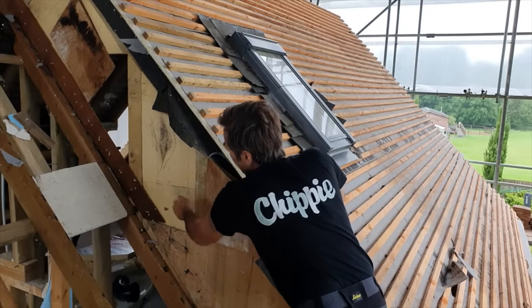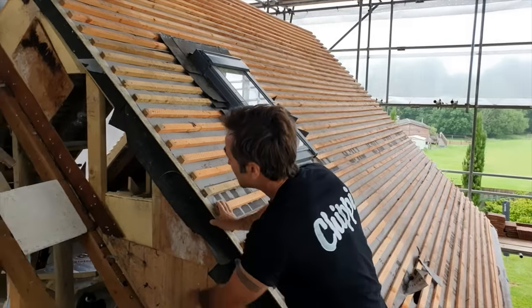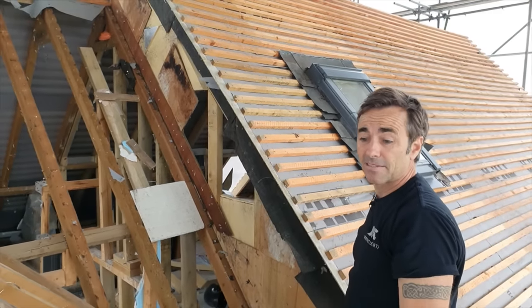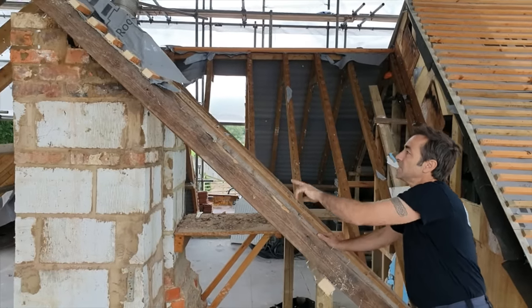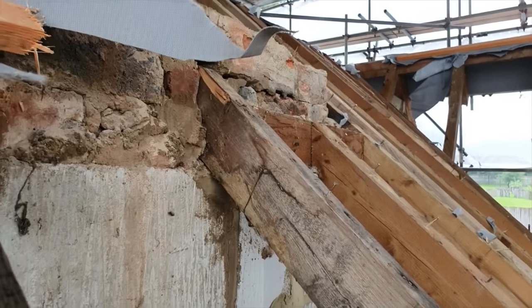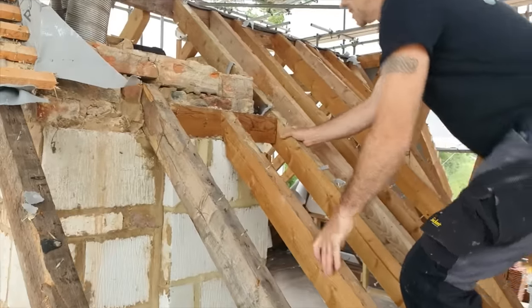And on the other side of it, we just got PIR, which has been trimmed down to suit the thickness of the studs. And the studs are turned sideways and that was it. So the whole wall thickness was no more than about 60 millimeters or 2.5 inches. And the rest of this roof, it's unbelievable. I mean, this is a great one here. I know this is a bit of a bodged together stack, but this rafter here was actually built through. You can see it on the inside of the stack. In fact, if I try and carefully come up here, it's all a bit dodgy, but I'm a bit of a lightweight, so I'll just try and get an image of that.